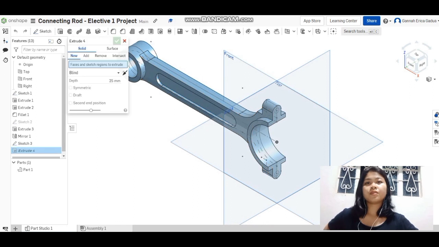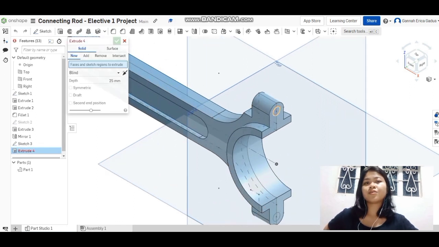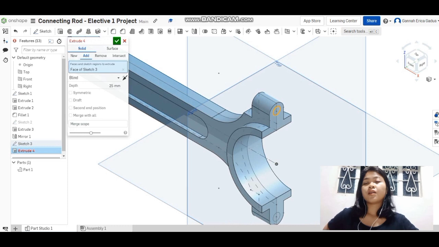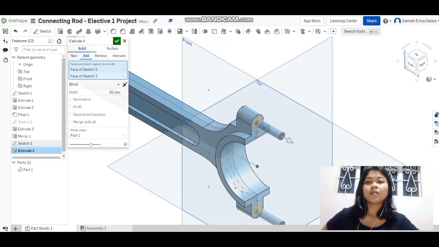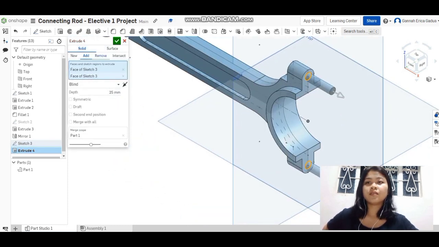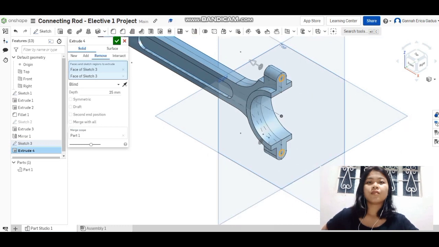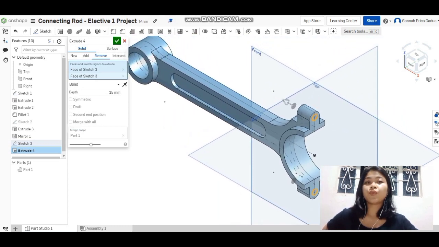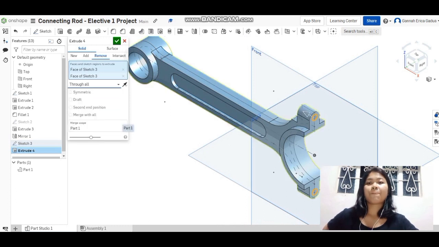Select both the top and bottom circle and then change the blind and choose through all. We have the merge scope of part 1 and then accept the feature.